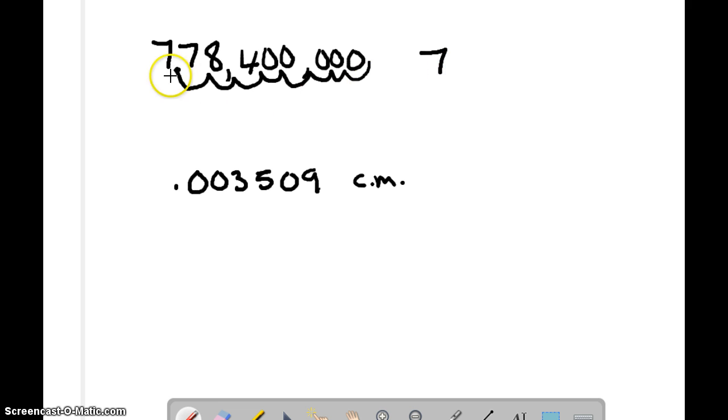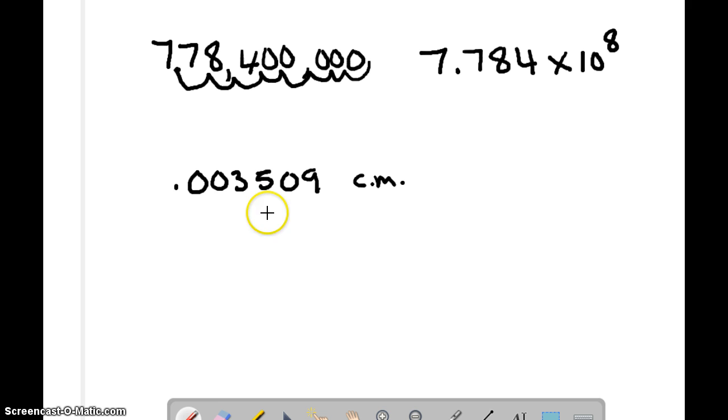I then copy down all the numbers until I'm left with just zeros. So I've copied down all the numbers. Now how many places did I move my decimal point? I moved it 3, 6, 7, 8. So now I multiply times 10 to the 8th. If I was to move this in the opposite direction, I would just move it 1, 2, 3, 8 spots, and I would come back to the same number.